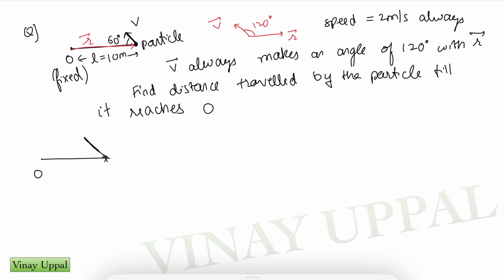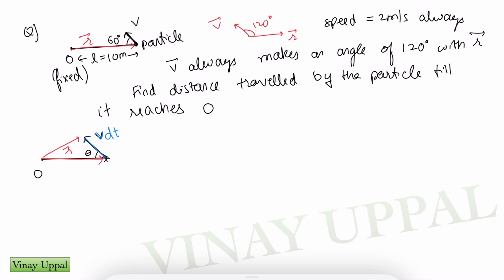The particle here, let's say, is making an angle of, in general, let me take an angle of theta here. Now in dt time, suppose it travels a distance v dt, so it will travel a displacement v dt. Now the position vector will change. The position vector, which was initially in this manner, now it will be in this manner.